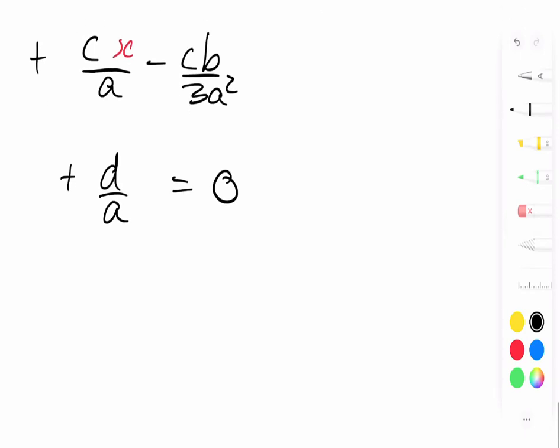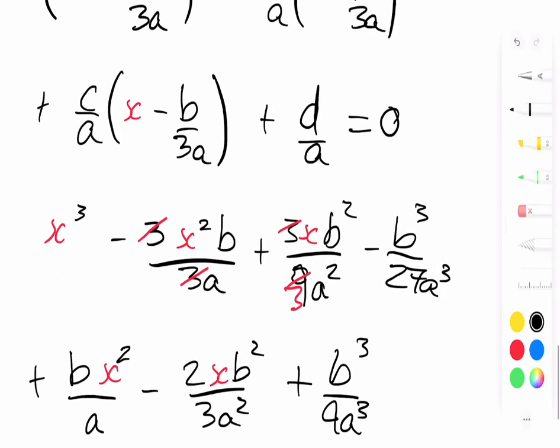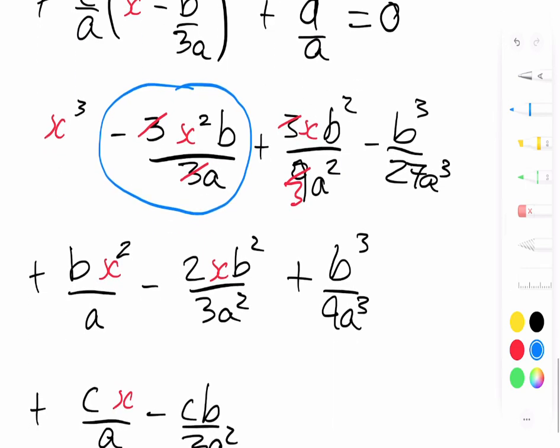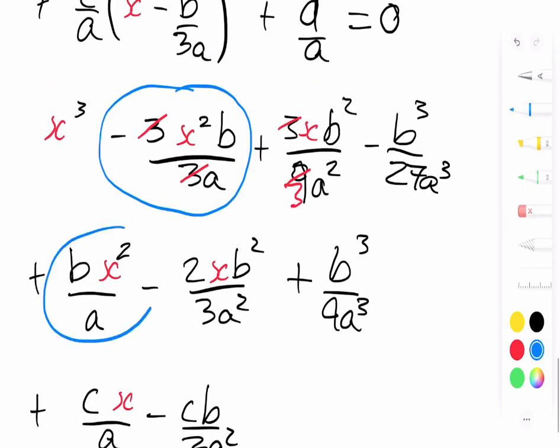So what we're going to do next is collect like terms, and the first thing I'd like you to note is that here we have our first x squared term, and our second x squared term is over here. These two x squared terms are equal in magnitude, so their modulus value is the same. Modulus just means absolute value. And they have opposite signs, so here and here. This means that we can just take them completely out of the equation. And that's where the x squared term is lost, as we have our x cubed plus px plus q.